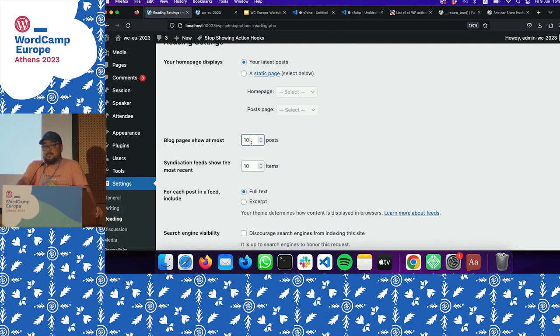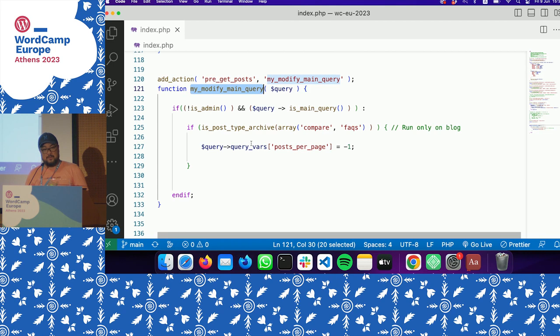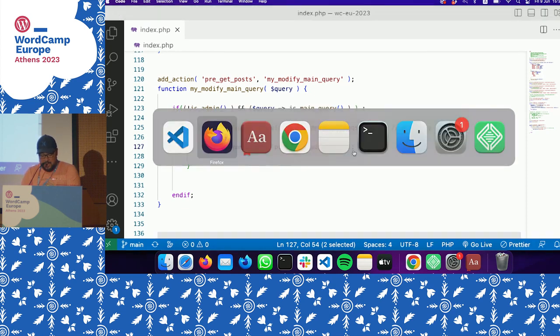Let's say you have an archive page that is called news that is really good and popular, and you want to have more posts visible compared to your blog or your recipes, for example. So you use a hook to modify the main query and the amount of posts per page. Now, I want to say this is a bad practice. You should never use -1 because that is not good as far as performance is concerned. Because yeah, it's big on the database as far as query.